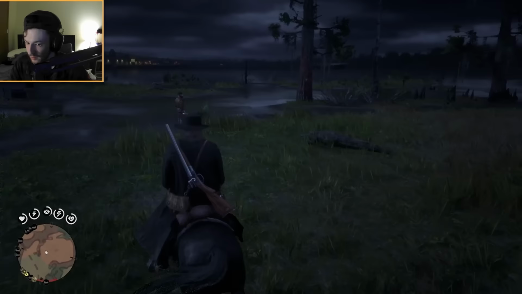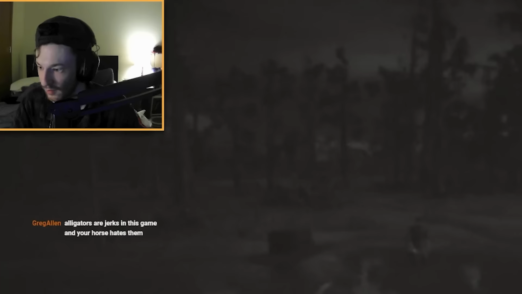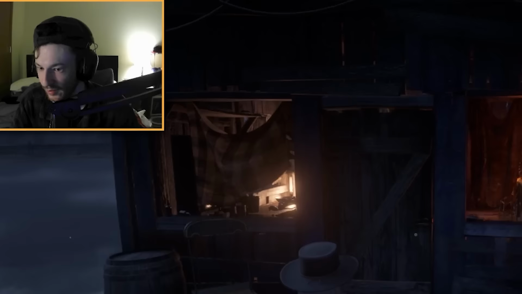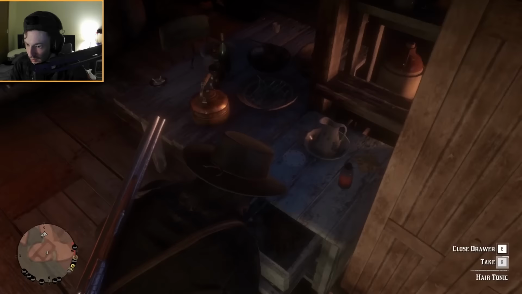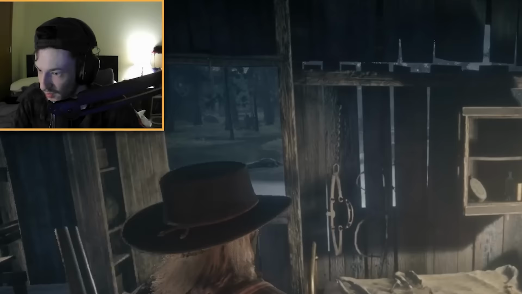Hey there, mister. Oh, night folk? These people are weird. Easy. This guy is like walking up on me. I'll take his head off. And then let's go check out his house. There's gonna be some weird shit in here, I bet. Oh, yeah, let me grab that hair tonic. I can't take someone else's chewing tobacco. Ah, that sucks. It's in this nightstand. Hopefully there's money.